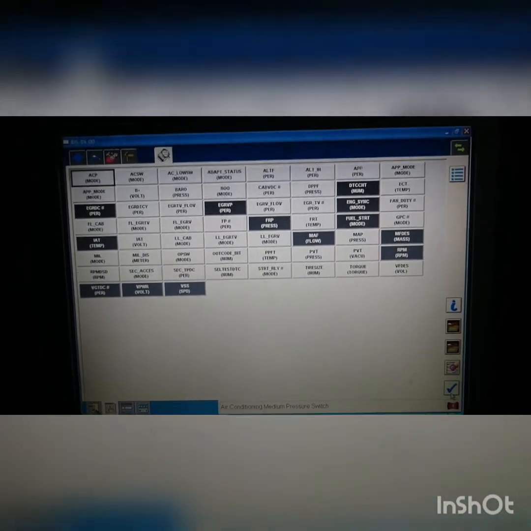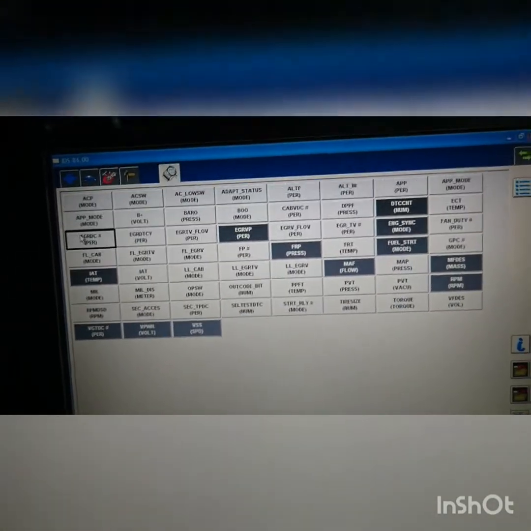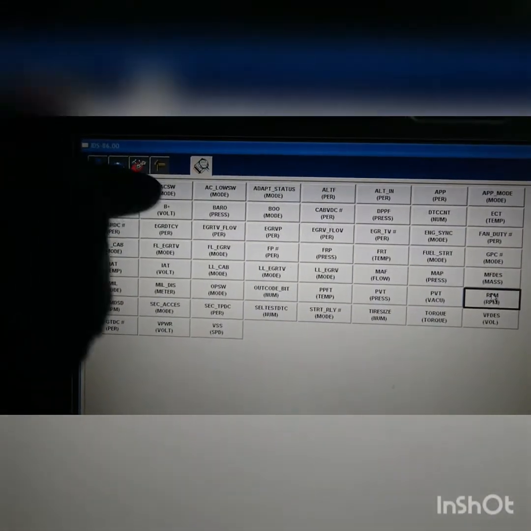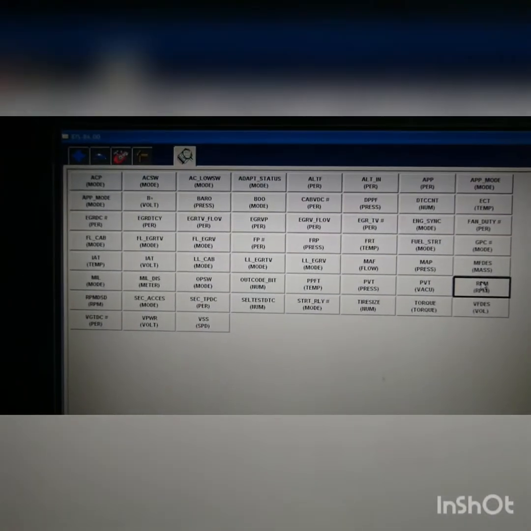Okay, now this is where it gets confusing. All the grey ones are what is selected. So if you just unselect all of these, because we don't want all of them, and then we'll go through and select what we do want. So what is useful for me?